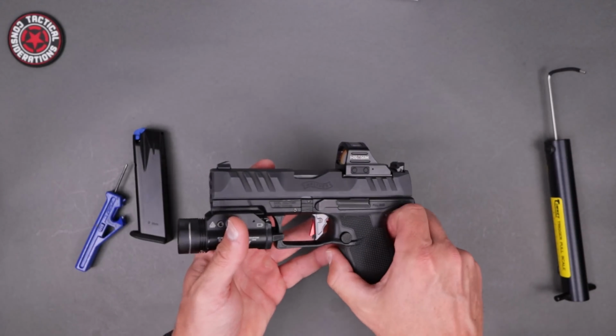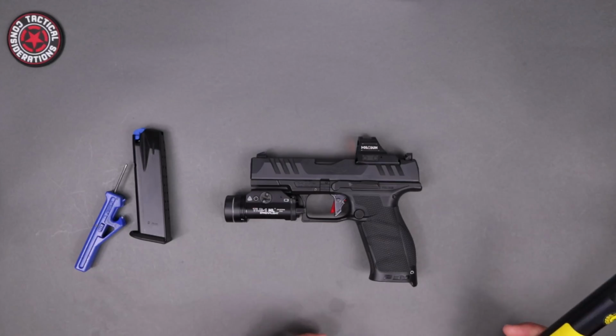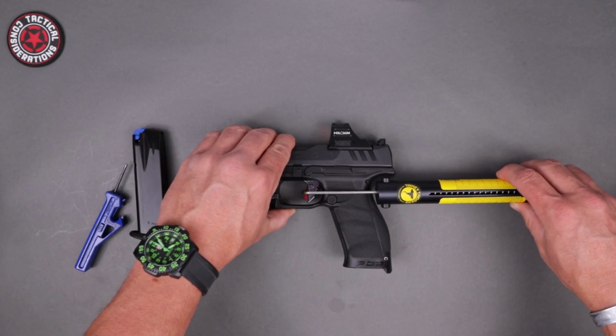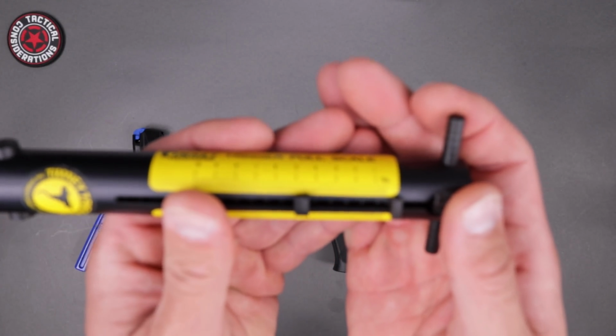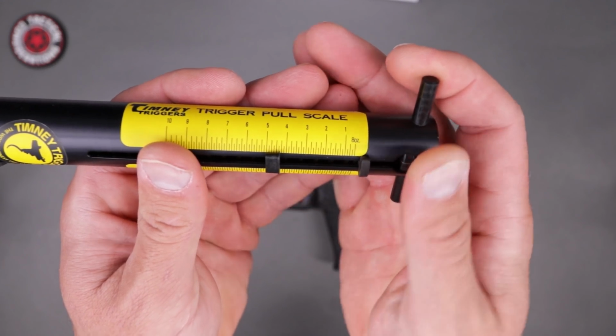But let's go ahead and do some trigger pulls on this thing so you guys can get a really good idea of what it is pulling at. So I'm gonna pull from the same place. I do pull a little low because that's where I try to get my finger when I'm pulling the trigger. So right there we are getting 4.4, so 4 pounds, 4 ounces.